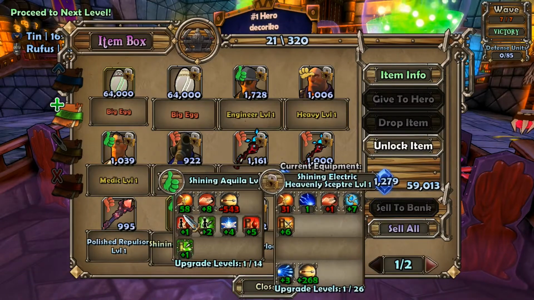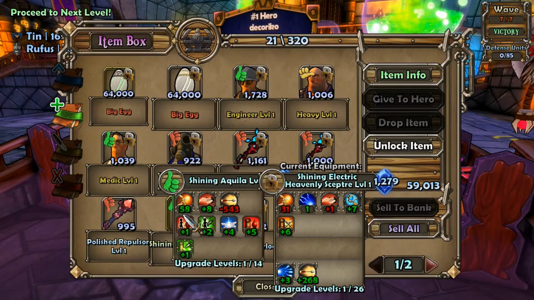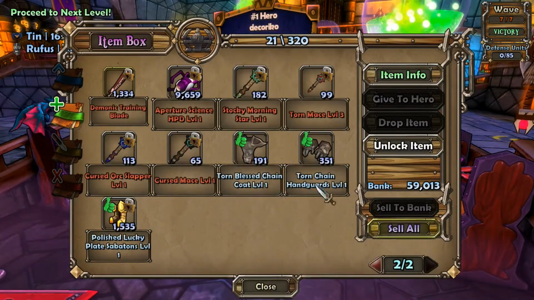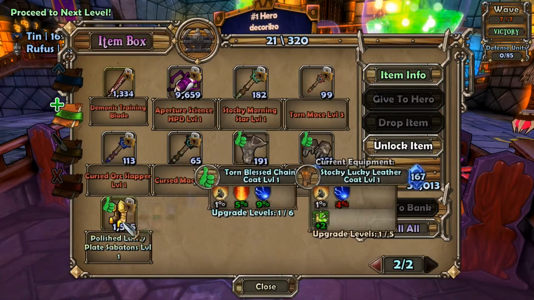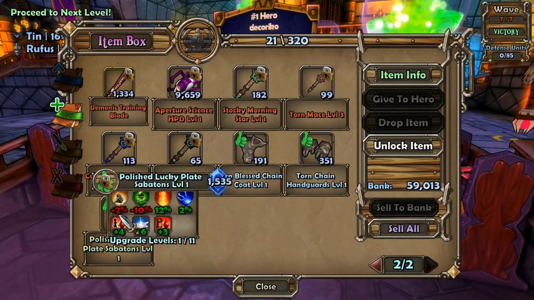Let's see. This armor that I've got is also so much better than what I've got. Awesome. Sweet. Now let's farm this guy for about 3 hours and then never play this game again. Sounds like a plan, buddy.